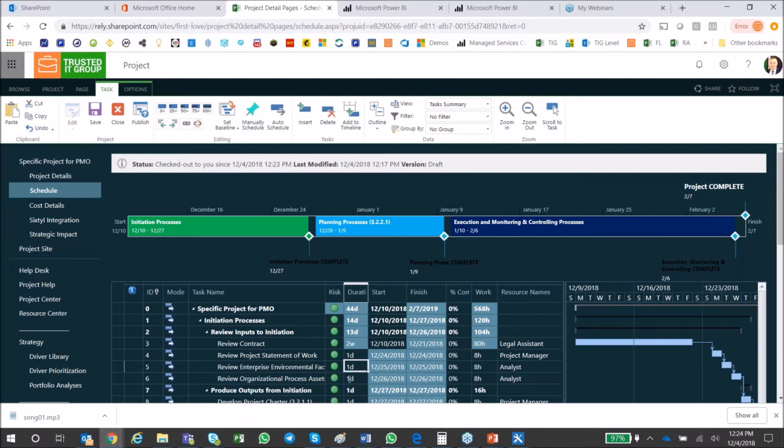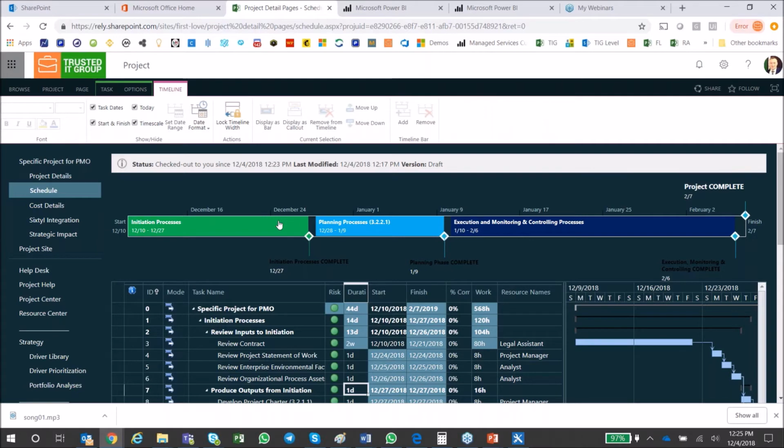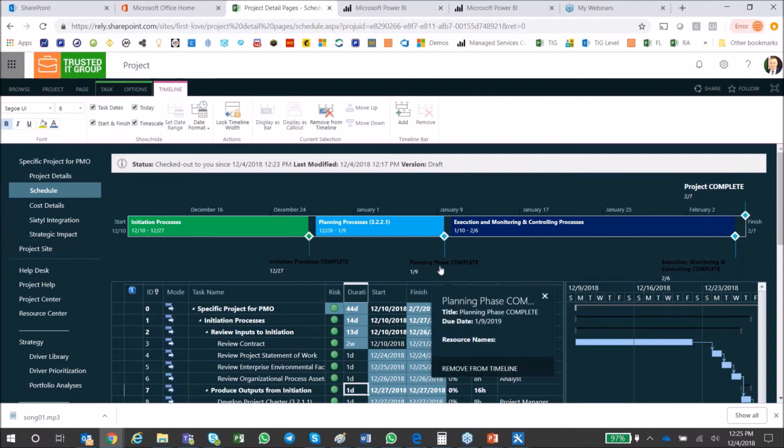As soon as I start putting some real information into these dates, into this schedule, I can very quickly build a schedule that is very much realistic to reality, and I'll be able to push some of these tasks up on the timeline. And here's the timeline. So here in the timeline, I can push some of the specific tasks from my project. I can look at this, quickly grab this picture, and then use it in an email or distribute it somewhere, to bring awareness about these milestones among our stakeholders.